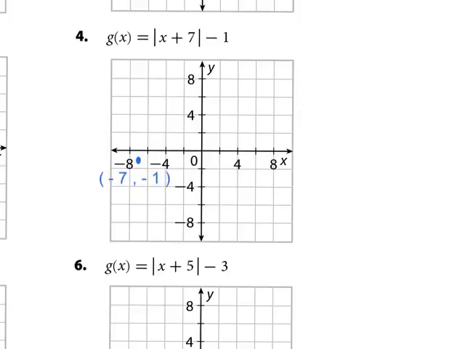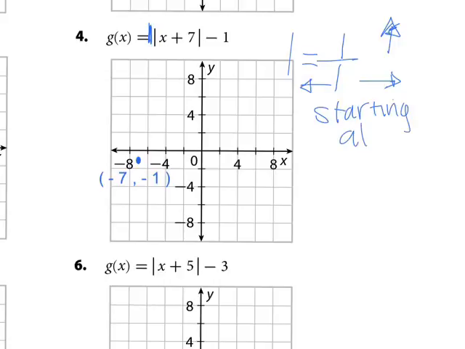Now I know that my graph is going to open up because I have a 1 here. So my number that I need to look at is 1/1, which is equal to 1. And that means I'm going to go up 1, and I'm going to go right and left 1. So all of this starting at my vertex. So now let's look at what that looks like on the graph. I'm going to go up 1 and right 1. So I need a dot here.